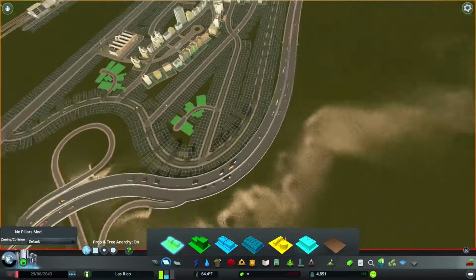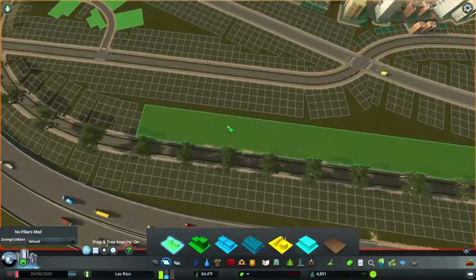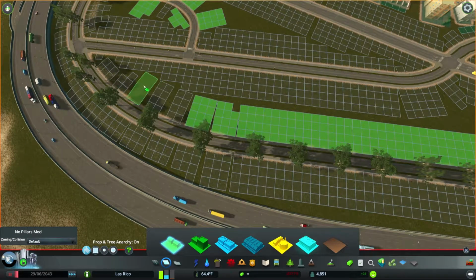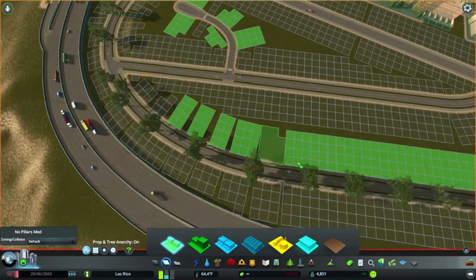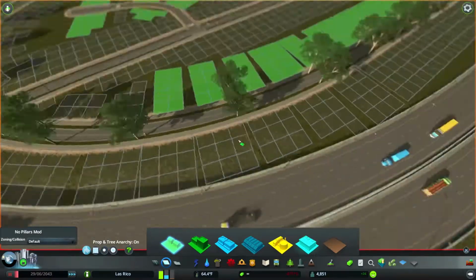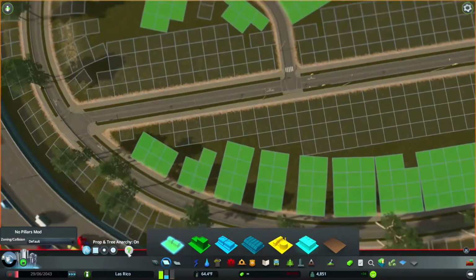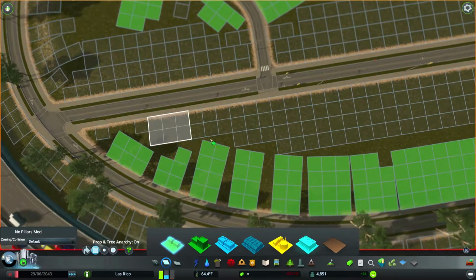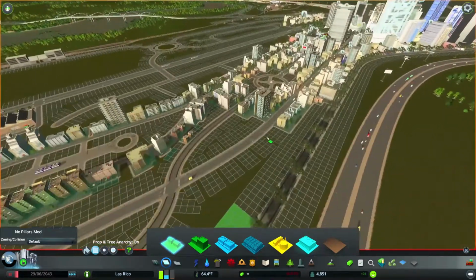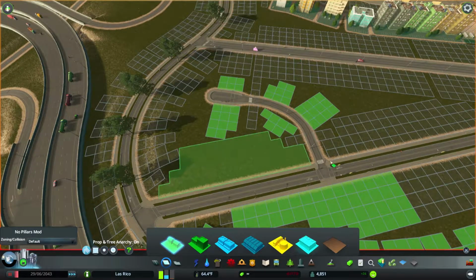And I think it would be pretty nice if there was a good amount of smaller homes all along here. I think it will just look really nice, from the highway, for example. It just feels like a very good spot to start transitioning away from the more high-density residential areas and whatnot. So I guess we can just fill this in.